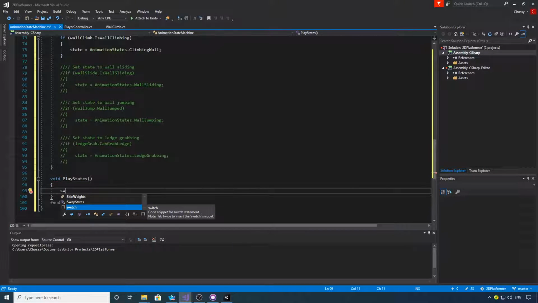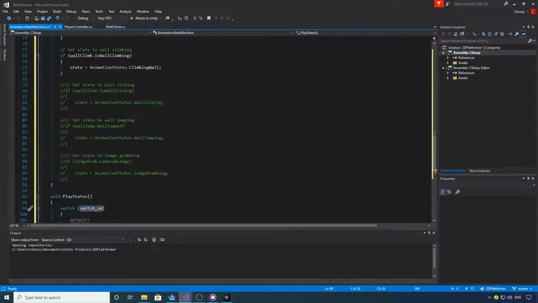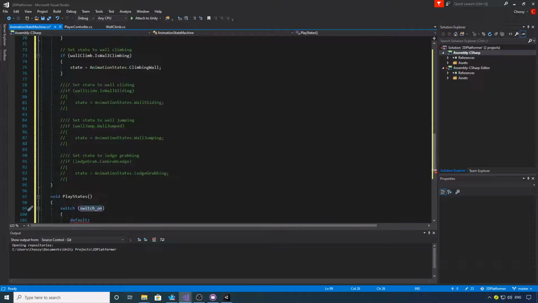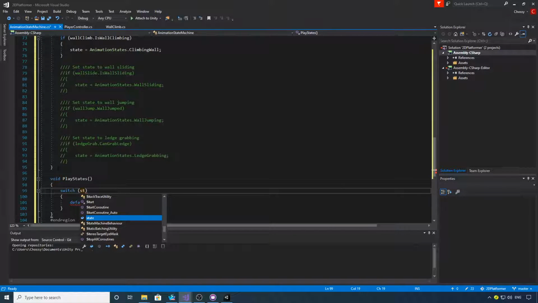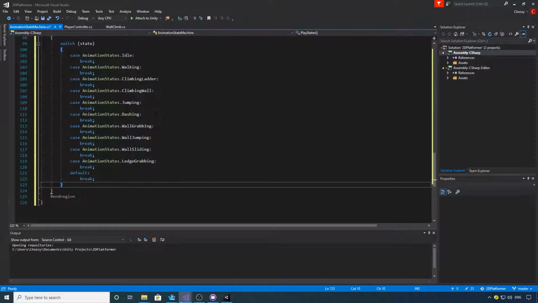If we type SW and you get this come up, if you tap tab twice and then type in state, and then I hit enter again, it will fill it all in for you.